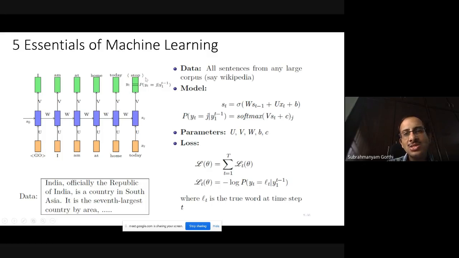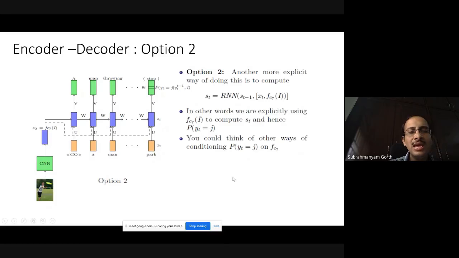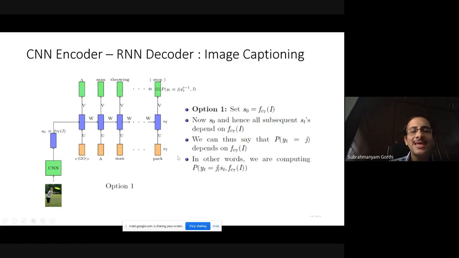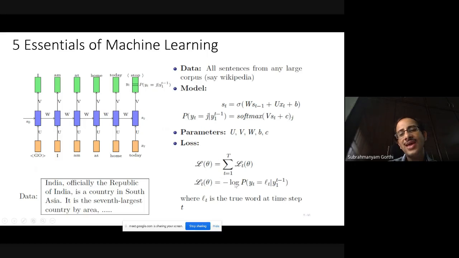Let's move on. As with any deep learning architecture, data, model, parameters, and the loss function are important here. For each application, these will vary. The loss function may vary slightly, the features I give may vary, the data input and output, how I give them, may vary, and the model may slightly vary.